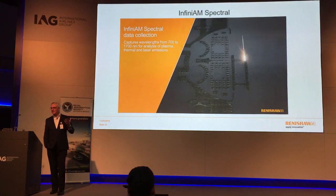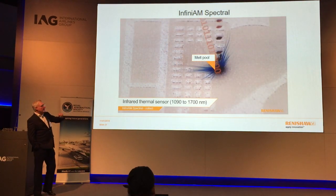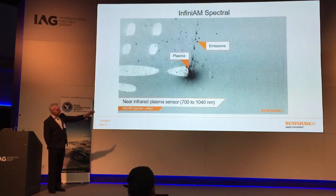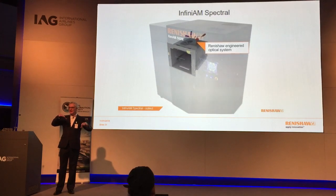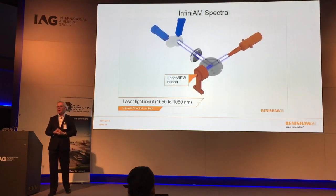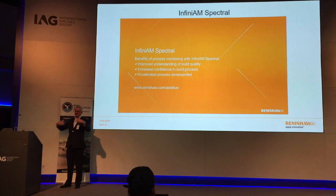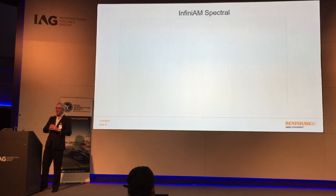What makes this particularly interesting is that previous technologies have been 2D, and with thousands of layers inspecting each one as a 2D layer is a problem. What we have here is 3D visibility. The melt pool sensors operate in two bands: infrared above the laser frequency, and plasma down to 300 nanometres, right up to the laser frequency — giving an overlay of two different sensor types for confirmation. A third element is continuous monitoring of the laser itself, since laser fluctuation reflects in the melt of the part.